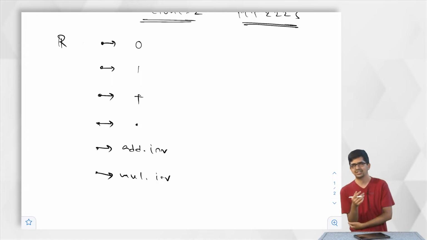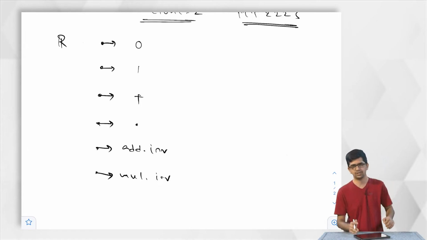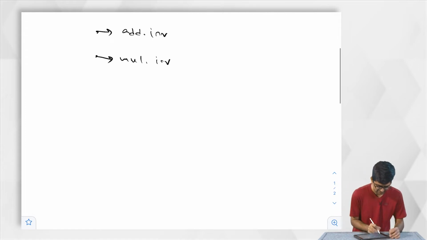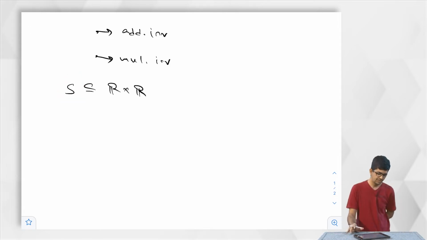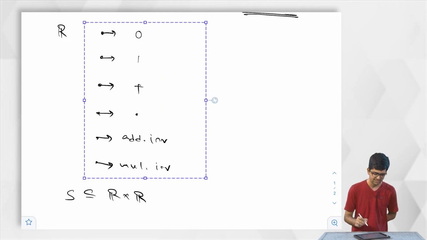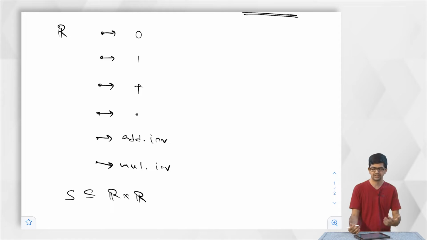Then to talk about the second layer of description for R, we said we need the notion of what is called an order on a set. Let me write that down. So the second layer of description is S subset of R cross R. We are saying this is an order. Then we stopped at the place where we said the compatibility of the order with the field structure. This data, whatever I have mentioned here, is what I am calling the field structure of R.